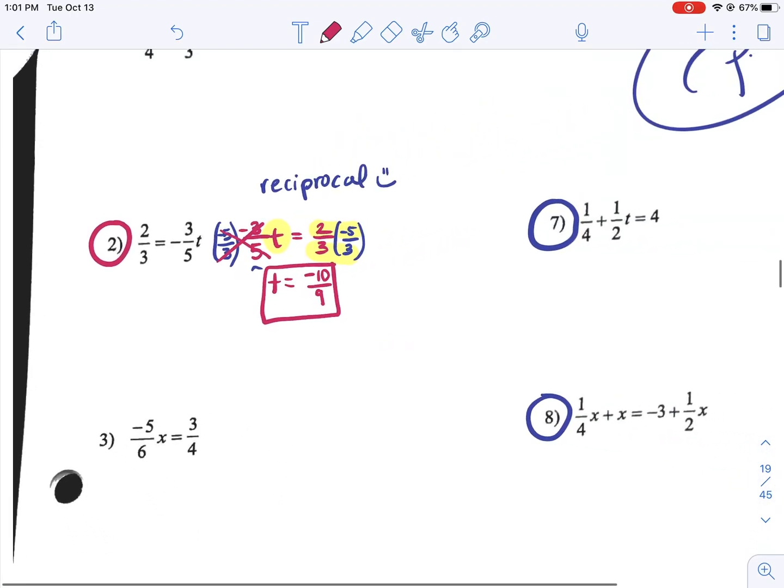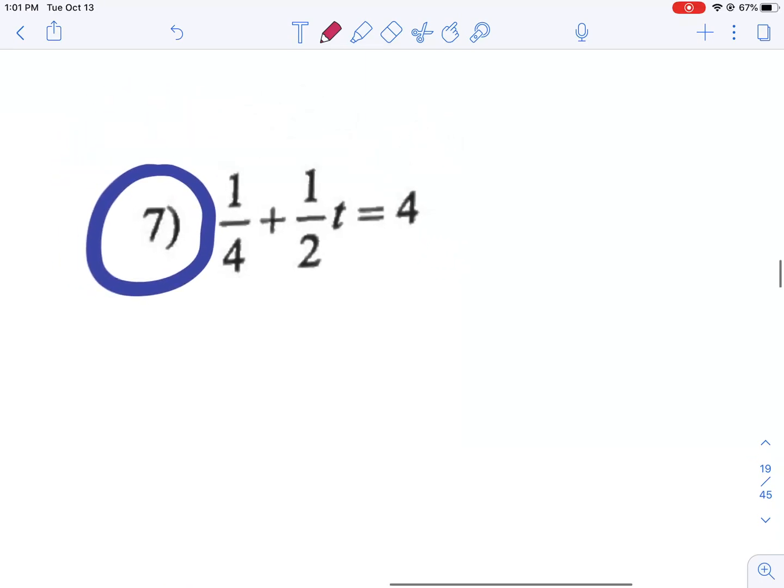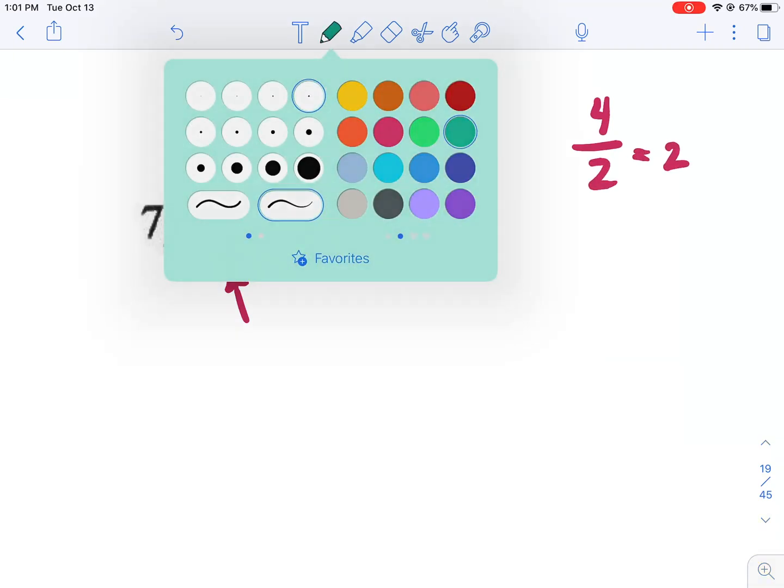All right, now let's look at this one here. We have a little bit of something different to do, number 7. It's just right next door. If I look at this question, I can see that I have a 4 and a 2 in the bottom. So I want to show you guys a strategy to clear out the denominators. We're going to pick whatever number is the biggest number, and you want to make sure that if I multiply by 4, that's going to cancel the 4. But I also know that 4 divided by 2, which we'll talk about in a minute, is 2. So let me show you what I mean.